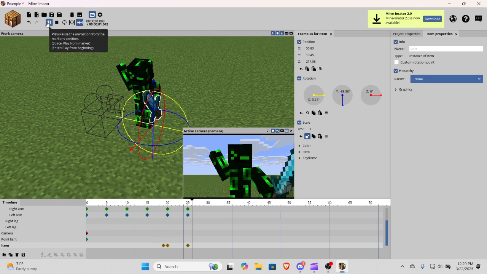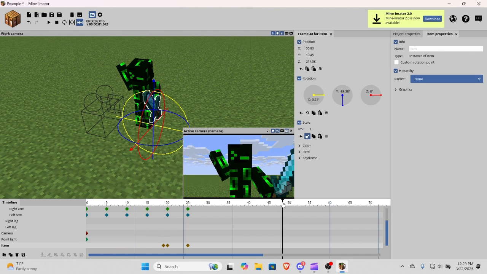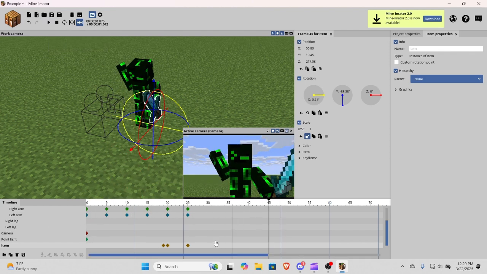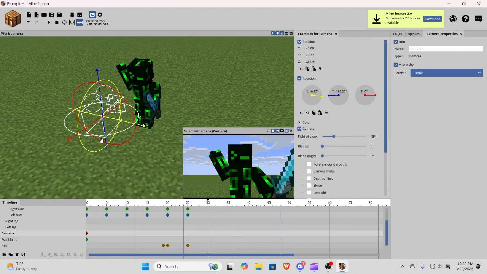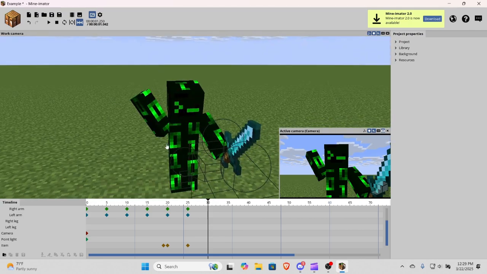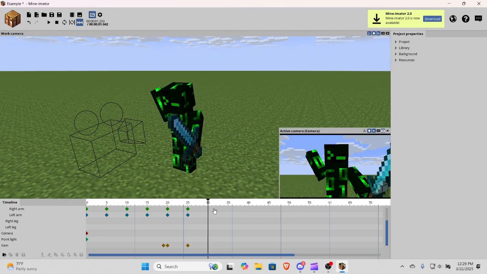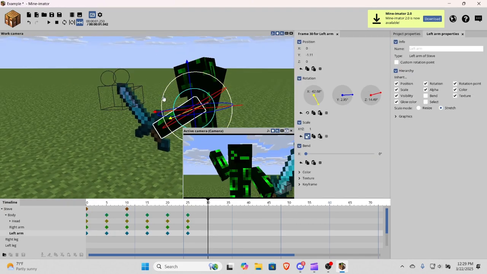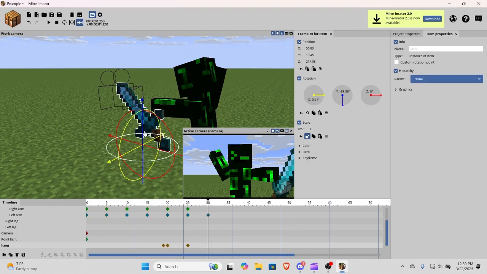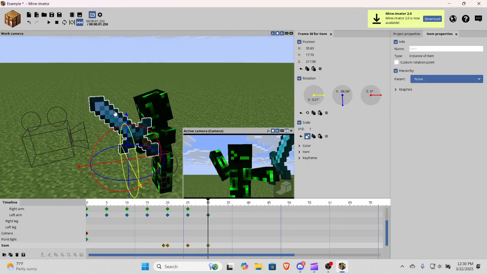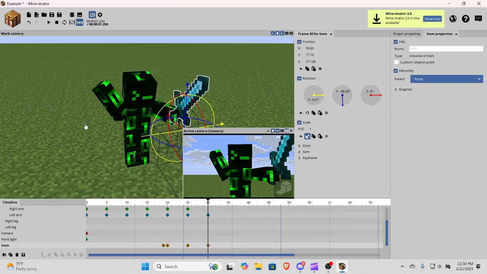Now it should fly up really fast, so it just looks like it spawns in. Then to smooth out that animation, I'm going to add a few more frames to make sure the sword fits in. Of course, you don't have to do that.